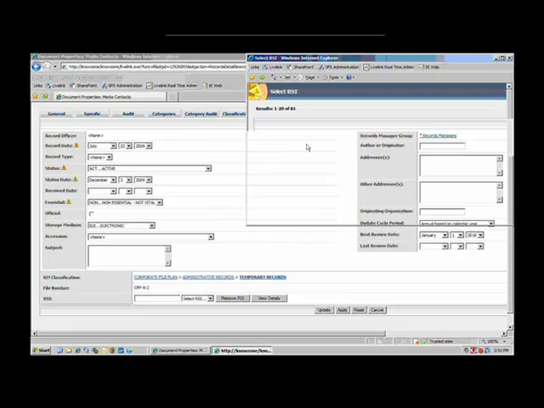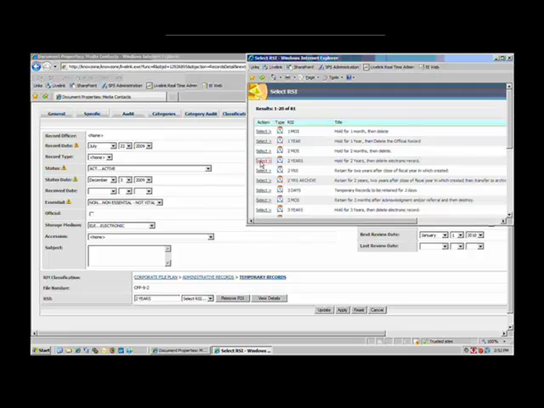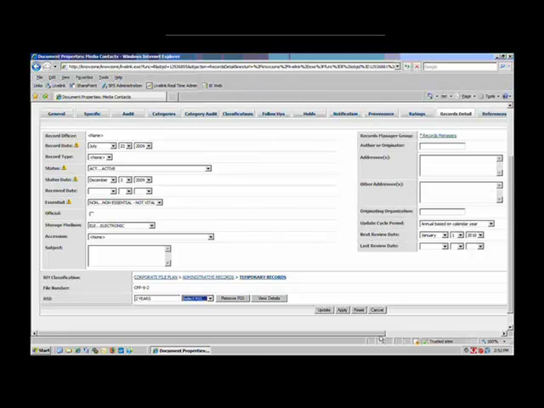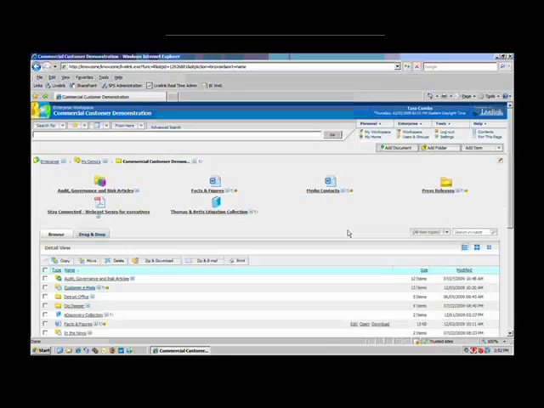In this case, we'll go ahead and search for one, and we're going to say that these are going to be retained for 2 years. If I were managing emails or pulling in emails, it would also pull in additional information such as the author of the email, the addressee, other CCs, and these are for my Vital Records programs, and it's telling me again when my next review would be. All I simply have to do once I've assigned that classification is click the official button and hit update, and now this object is an official record in my repository.